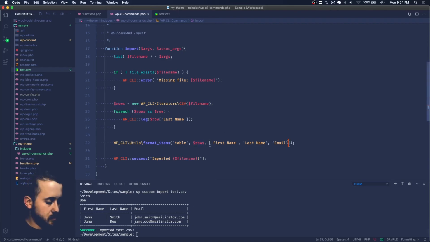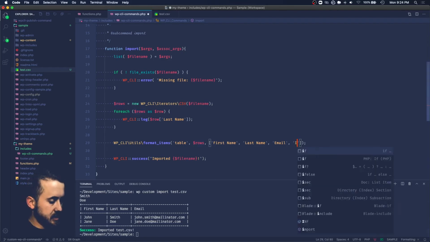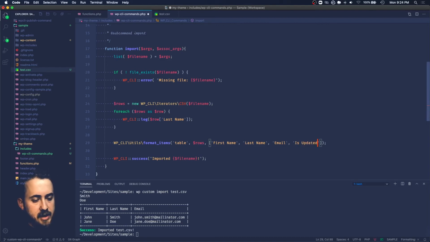So maybe we'd have a new section here called is updated or is new, and then we could mark that as yes or no or something like that. So as we're running these scripts, we can see a quick report of how it ran, what ran, etc. So what we might do with that, let me think if I can put together a quick example.